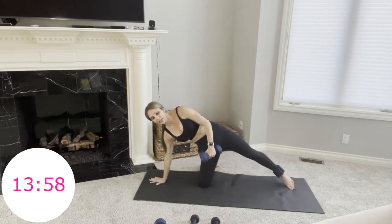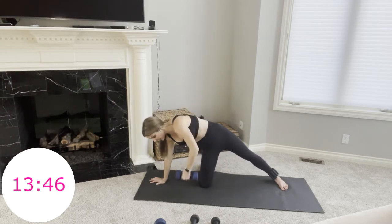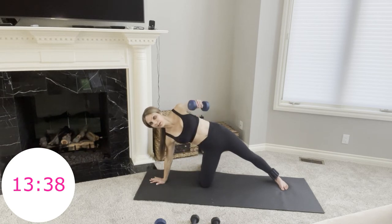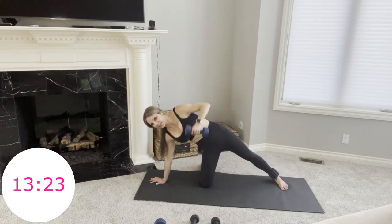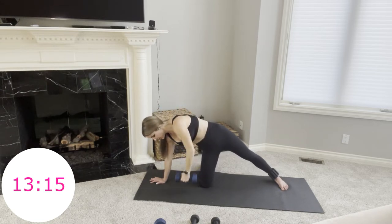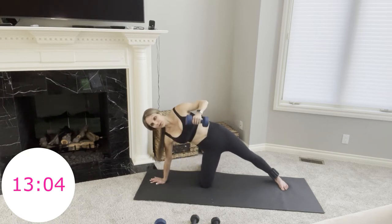Switch sides: right hand, right knee down, or on your right hip — weight in your left hand, left foot flat, leg straight. Pull elbow back and lower. Your elbow pulls back because your upper back is doing the work. Because we're getting minimal rest, our heart rate will start to lift a little — but our goal in this workout is to build muscle and gain strength. This is a strength and endurance workout, not cardio.